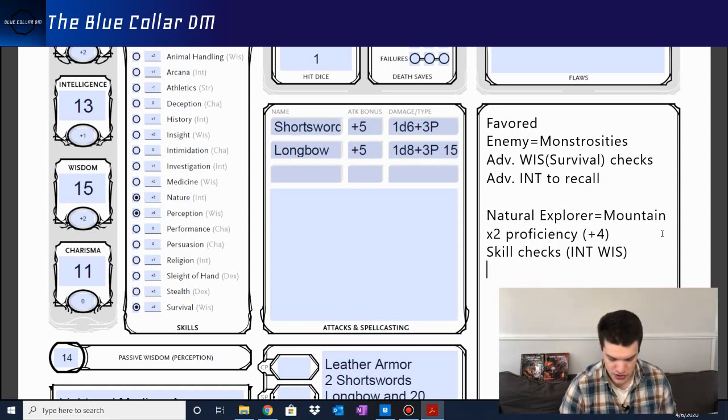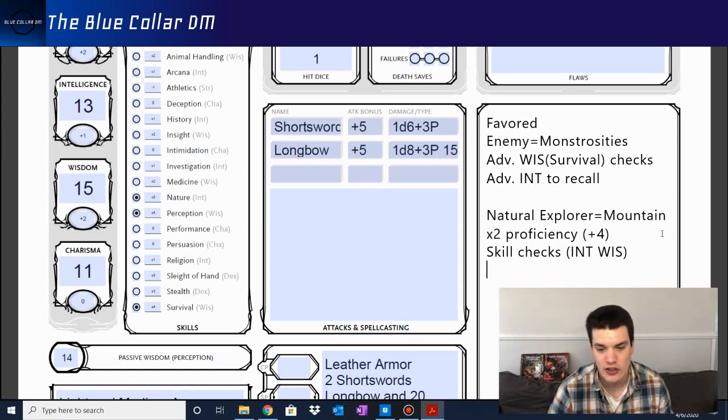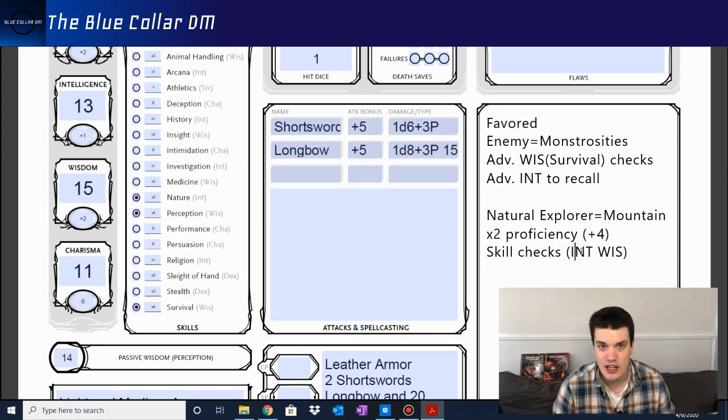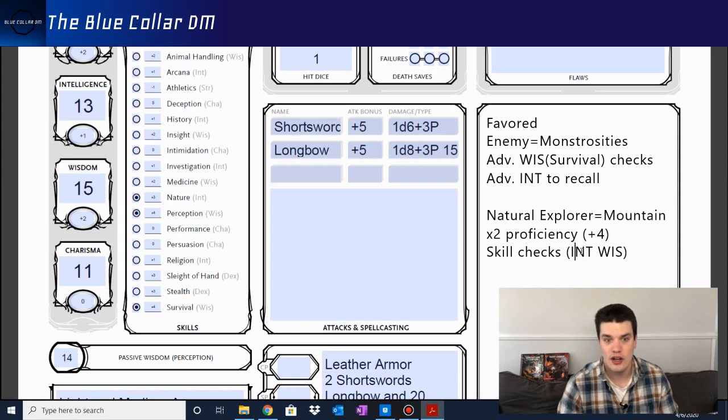And then we're also going to get another favored terrain at level 6 and level 10, and before I forget, we also get another favored enemy at 6 and 14 up here. So a lot of different things progress as we level up with this level 1 ranger as we're going forward.